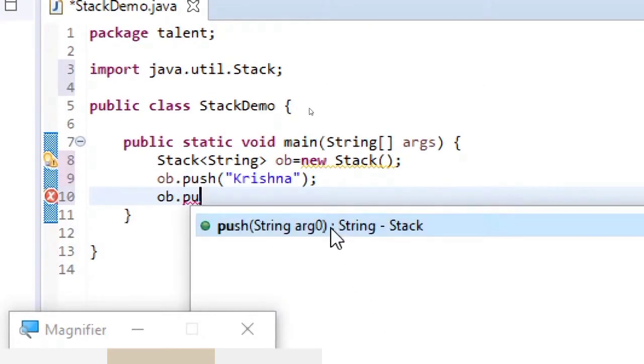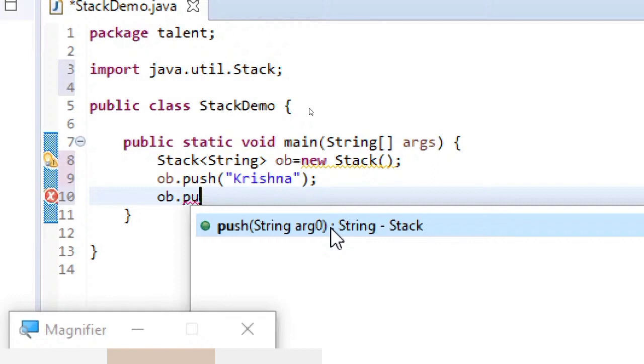I think you are familiar with stack operations. Basically, stack is extending vector in util package. This stack, whatever you see in util package, it is extended from vector. And basically, in stack we have 5 operations. You might have studied even with your academics. First is to check whether it is empty. Next, push operation, whichever element you wanted to push, you can do that.